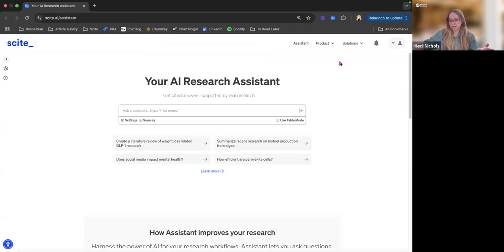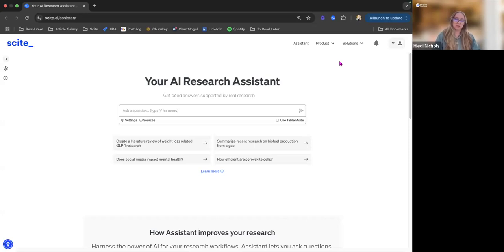Scite, if you don't know, is one of the products that Research Solutions acquired about 2 years ago now. It is a database that primarily was built for academic researchers. It is giving you insight and additional information on published papers and even book chapters, because it does take you beyond the abstract, or even gives you some insight into content that is behind a paywall.